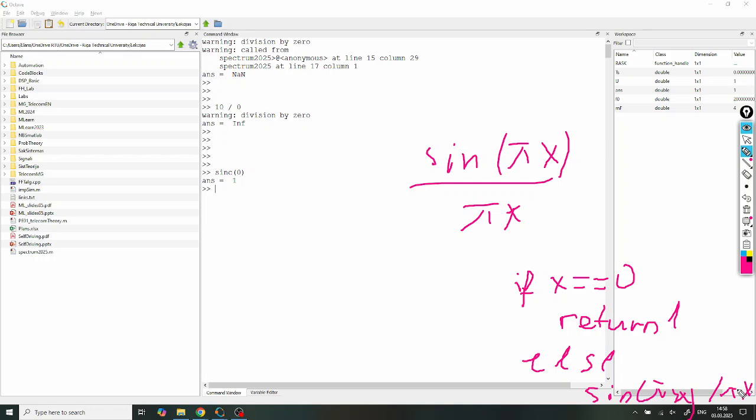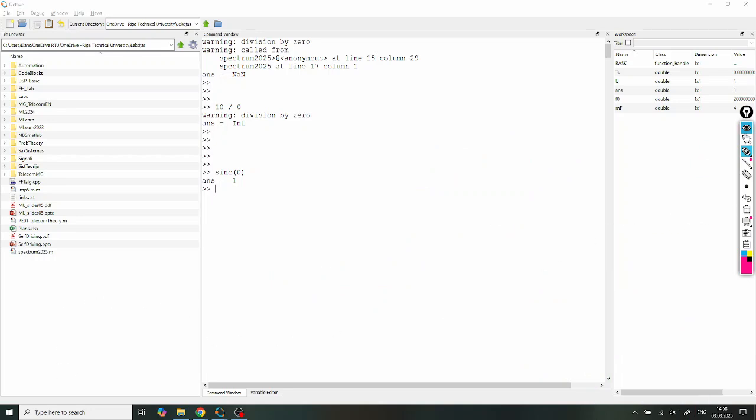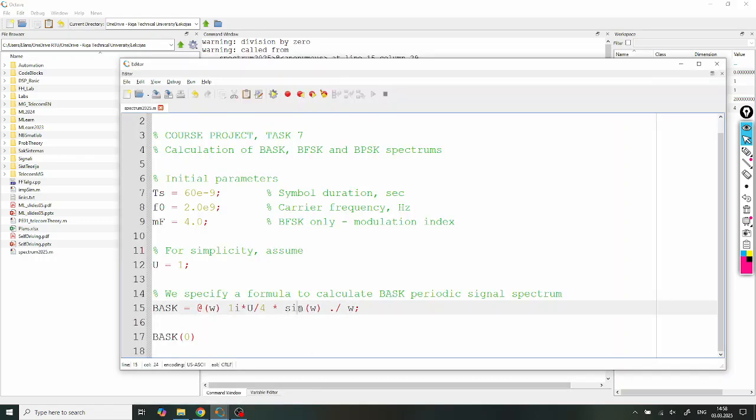versus px. But for us, it's inconvenient because we already have p in our omega, so we are going to have it again. Because of that, we are going to have to calculate sin of omega versus p to compensate for the fact that it is going to multiply with p anyway when it calculates, so it's going to cancel out and we will calculate for real omega. So with that in mind, we are now going to actually replace this sin with a sinc of omega divided by p. And this is no longer needed here.